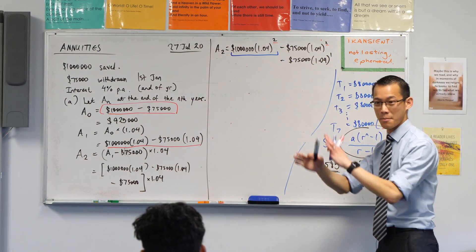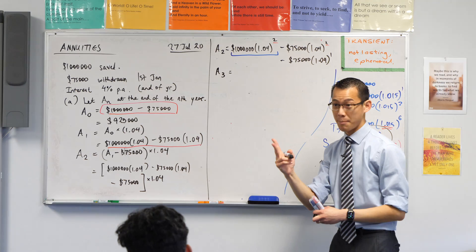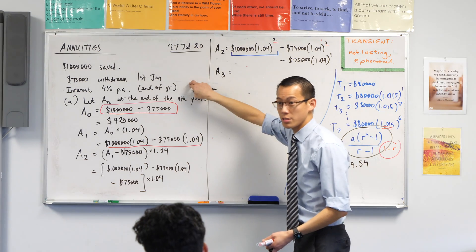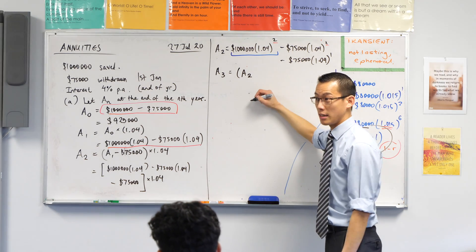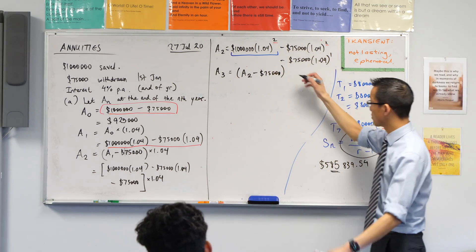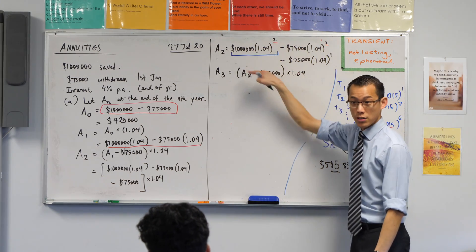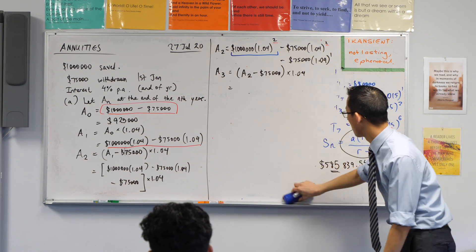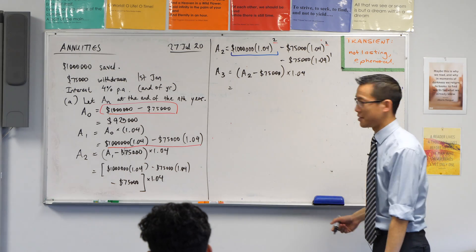Okay. A₃ is where the pattern is kind of established, so let's try and do that. By now, you're getting the hang of it, right? Two things happen every year. What are the two things? Right here, right? That's why we wrote them down. Withdrawal and interest. So let's do them one at a time. Here comes the withdrawal. You start with wherever you were at at the beginning of the year, and then you subtract. Withdrawal's done. And then what? Interest. So I'll multiply by 1.04. Now, here is the previous year. So what's going to happen is I'm going to write that in. It's going to be a bit long and gross. Apologies. But it is important to establish the pattern. And then I'm going to subtract the new $75,000 I'm going to use this year in my retirement.